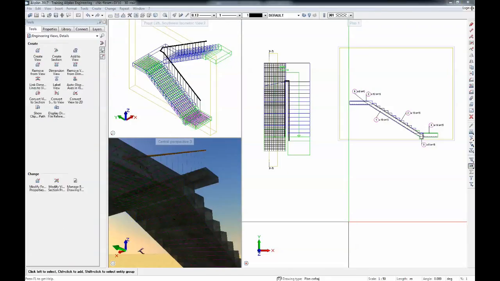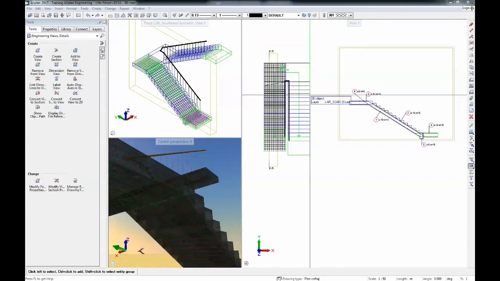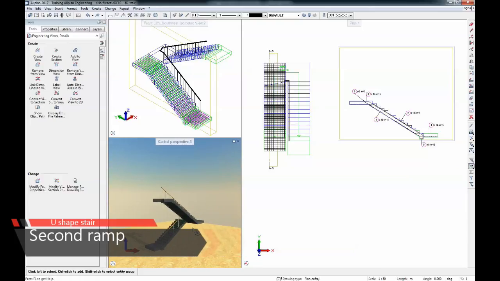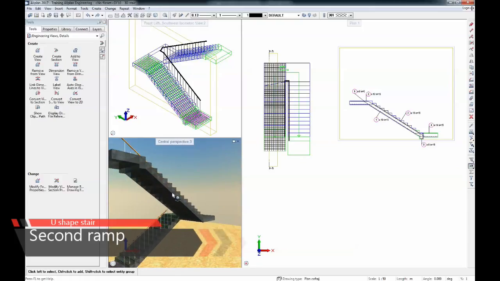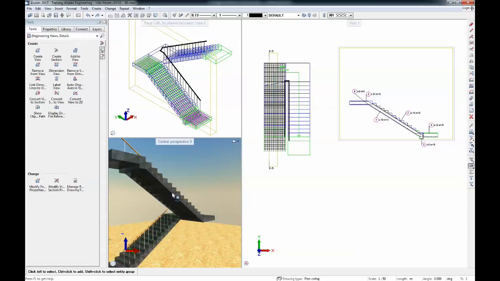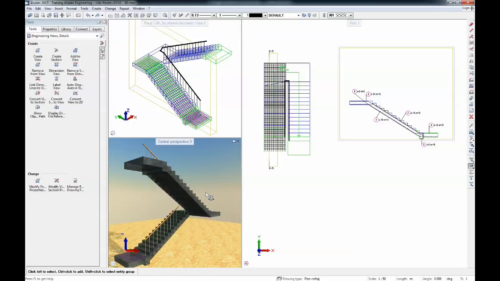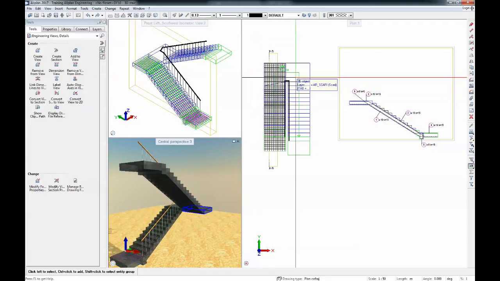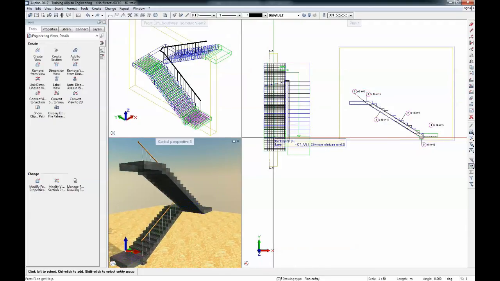You might say we got away quite easy with it, but I will remind you that we have another flight of stairs, and maybe we don't have this much patience to reinforce it as I showed you, so we want it done faster, judging by the fact that we already did one. So can we adapt this one to this one? Well, let's see if we can.